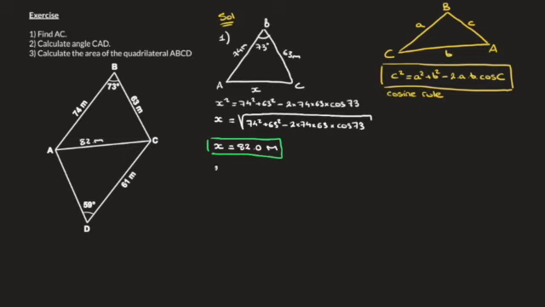Okay, I move on to question 2. Now in question 2, we need to calculate the angle CAD. Looking at the diagram we're given, the angle CAD would be this angle right here. Now, as will often be the case in this type of question, we're now going to focus on the second triangle we have here. That's the triangle ACD. And in fact, I'll start by making a quick copy of it. Okay, so that's my triangle A, C, and D.